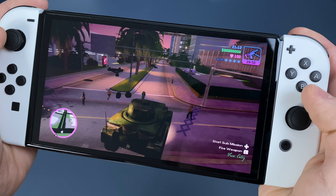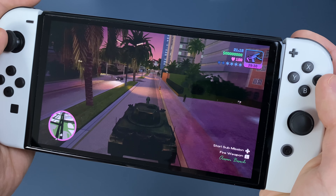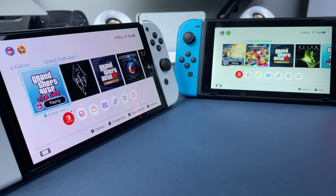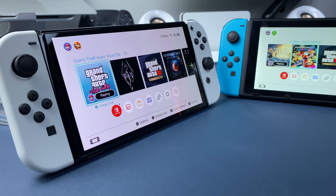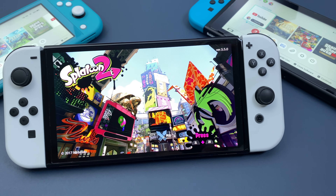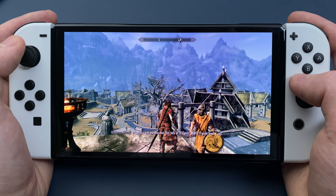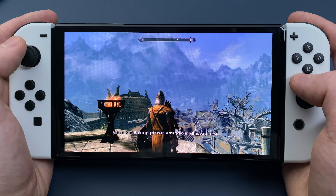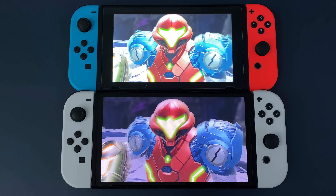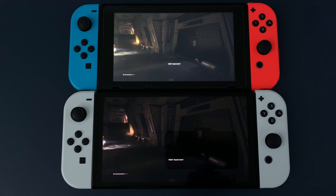And yeah, it's fantastic — it feels as it should. The 7-inch screen is almost as large as the console itself. The console is bulky, but now justifiably. The screen is still 1280x720 pixels though, and the image is less sharp, so some games that suffer from low resolution may look even worse. But you forget about it when you see the striking contrast with deep blacks and vibrant colors. Some games now feel different and can make you revisit all your games. Here you can see for yourself — colors are way better, and some games are highly dependent on it. Dungeons look as dark as they should and horror games are now more scary.